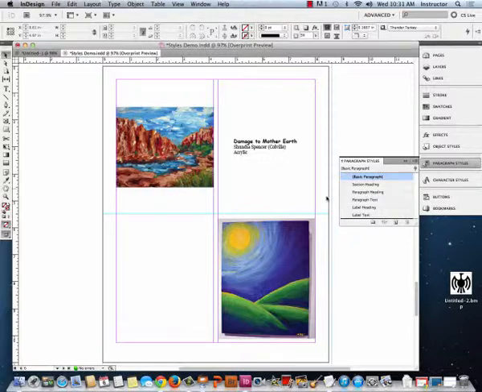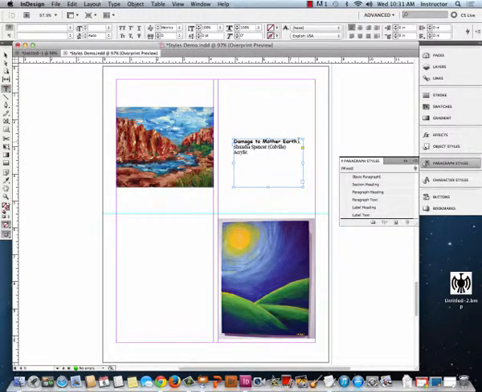But I'm still not quite satisfied on the label text. I could decide that I want a space afterwards. This is one way to do it.